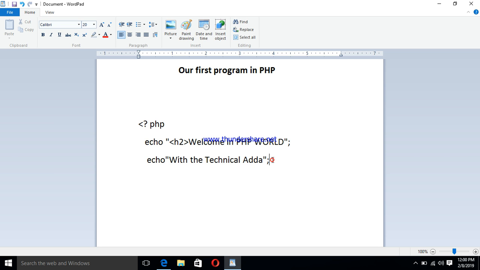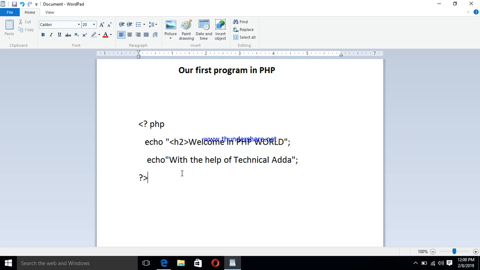Now we are going to print two lines. First is welcome in PHP world, and second is with the help of technical adda. Now we will close. That is our first PHP program.